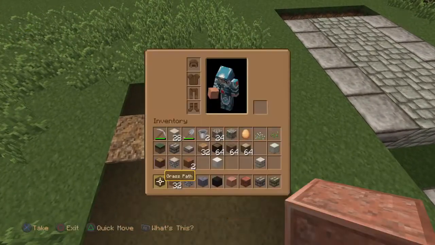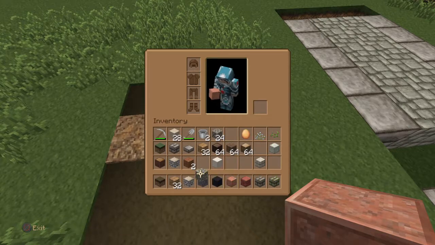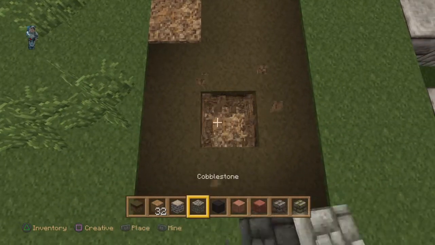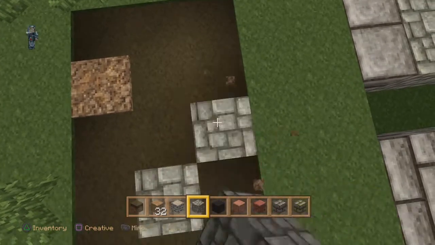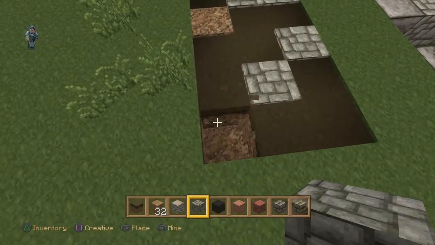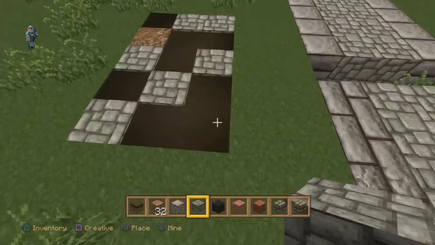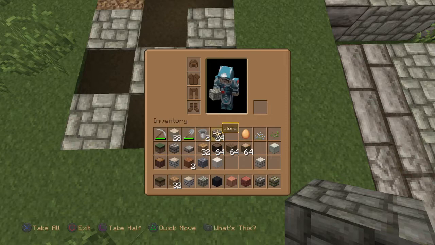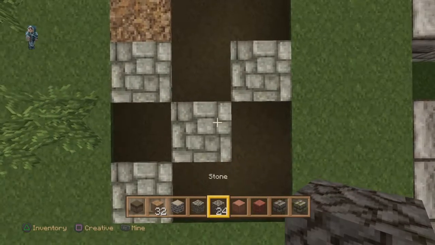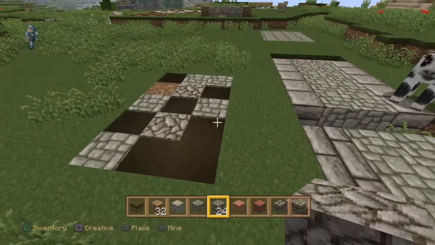What you could do also, if you want to stagger it, so it looks like you haven't got a complete path made out of cobblestone, but sections where it looks like a path has been weathered, is add a couple of cobblestones in random places like so. Maybe, have we got any stone? Yes, we've got a couple of stone, and I suppose you could change it by using different stones to give it a different look.